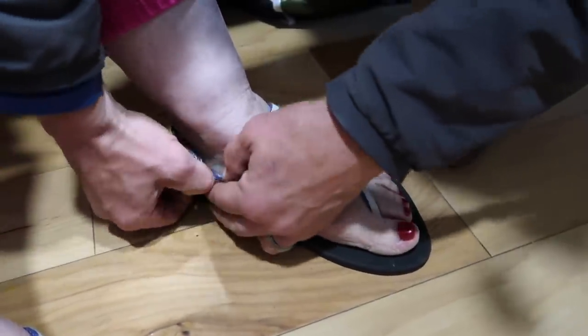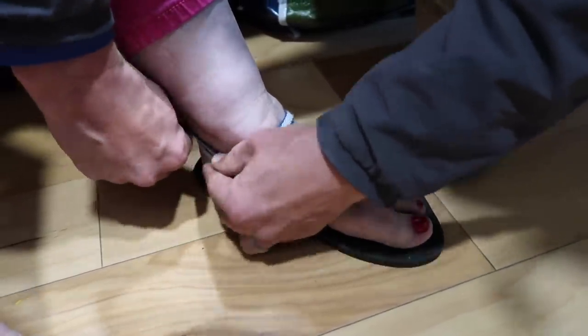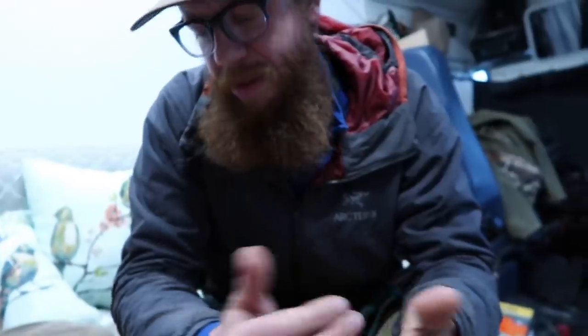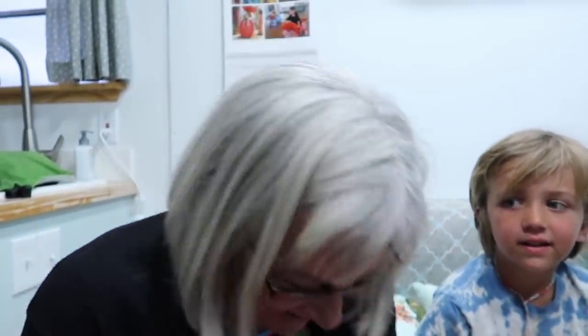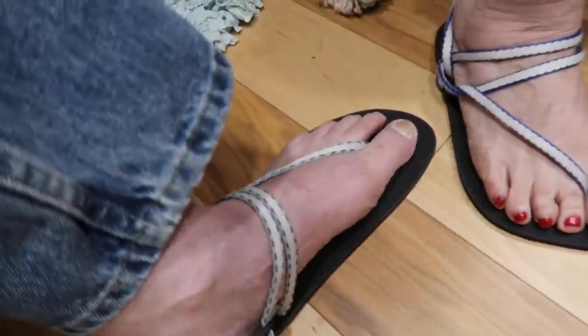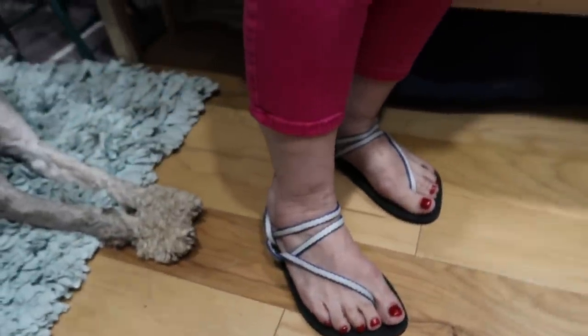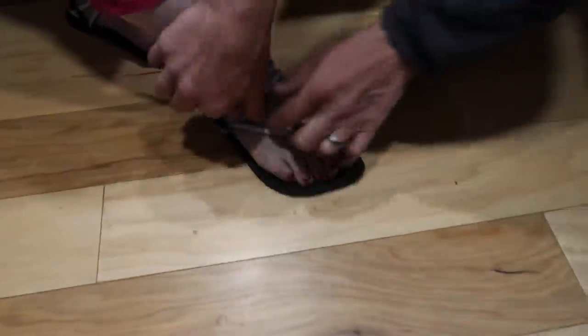I call it a barefoot running sandal because that's how it originated. But it's a flat sandal that's comfortable. I just want to make it clear that you don't have to run in them. Exactly. It's a minimalist sport sandal. So how does it feel already, baby? They are so comfortable. I'm really surprised. Mine too. I love barefoot, but I am not painting my toenails red, sorry. Well, I think you should. That would look better. You want to tighten this one up? Sure. How should it be? Yep.